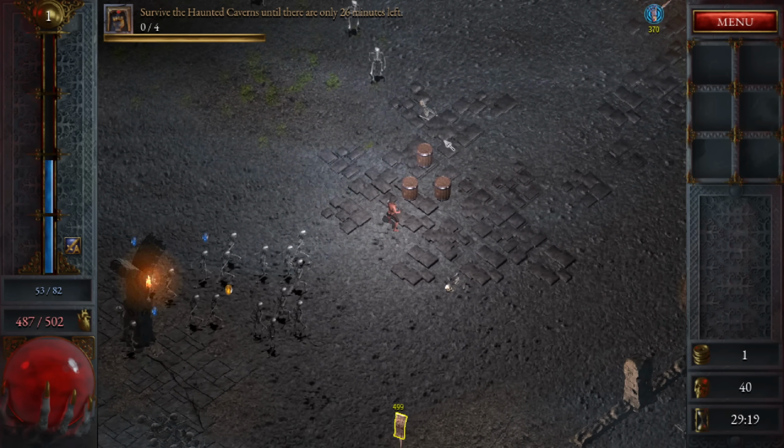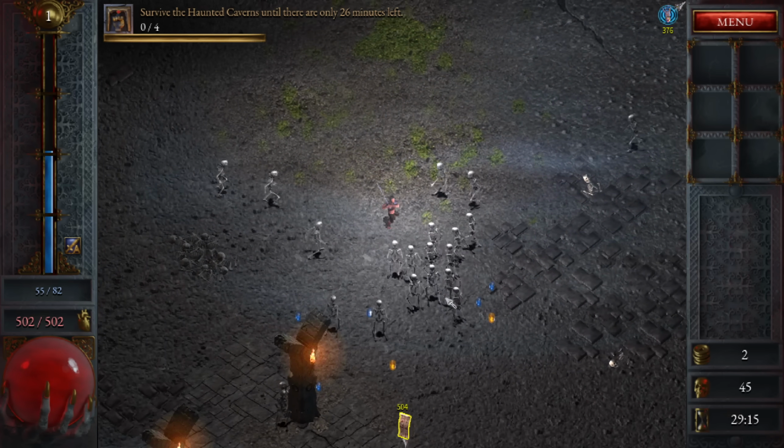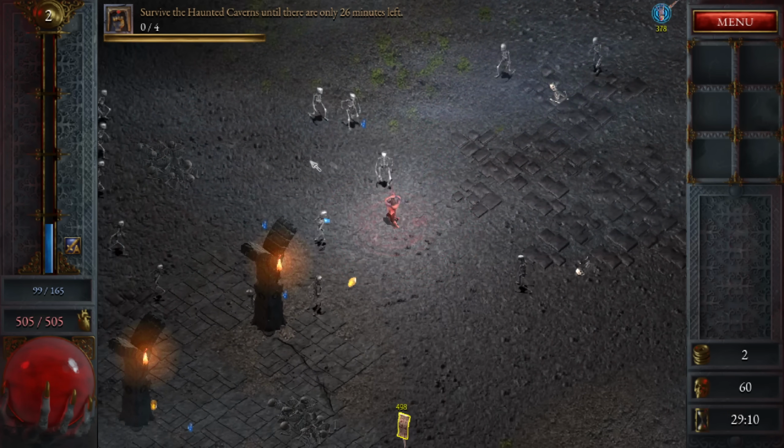And I do have it set so I'm aiming and attacking manually. I say this in every video on the channel, but I much prefer to aim and attack myself just because it feels more like an action game. It's more satisfying that way.